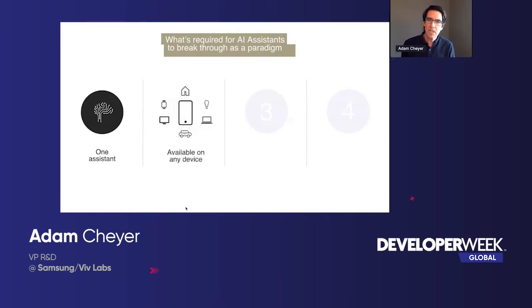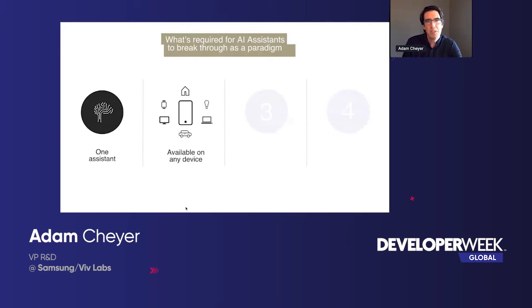Second, for us, assistants should be available across all of your devices. One assistant across your devices. So again, I don't want to have to think, what does the refrigerator assistant know about me? Did I tell the car assistant this? No, I want to be able to say, Bixby, here's what I want, no matter what device I'm talking to it through. Now, device is an important context. If you ask a speaker, what's going on tonight, maybe it should tell you concerts around you. If I'm talking to Bixby through a TV, say what's going on tonight, it might tell me TV shows. So context matters, but it's the same assistant accessible through a device as a channel.